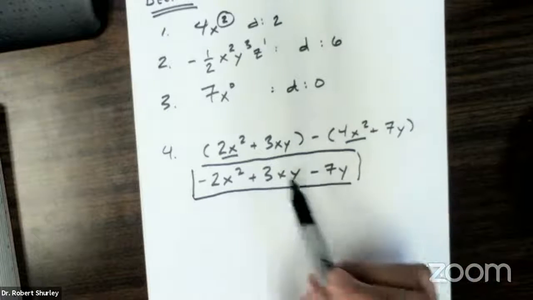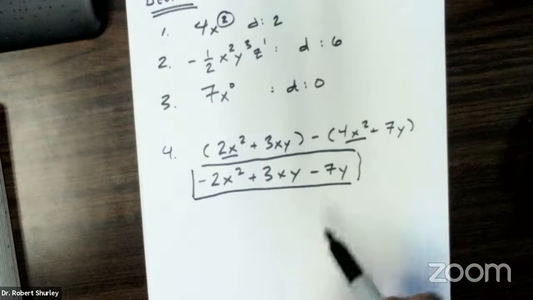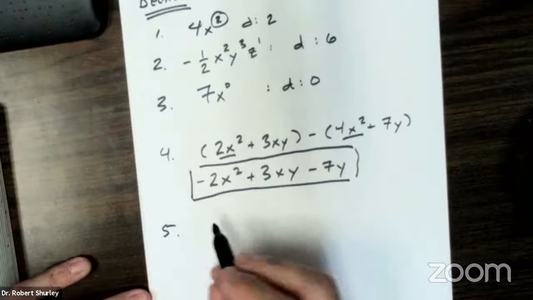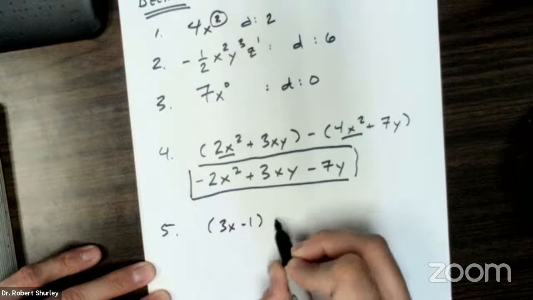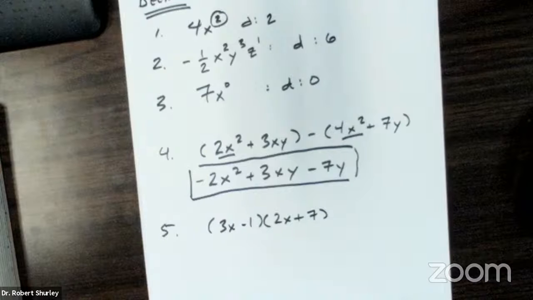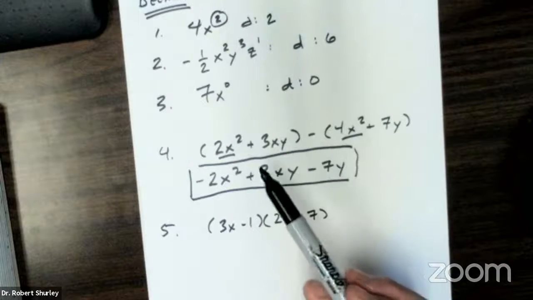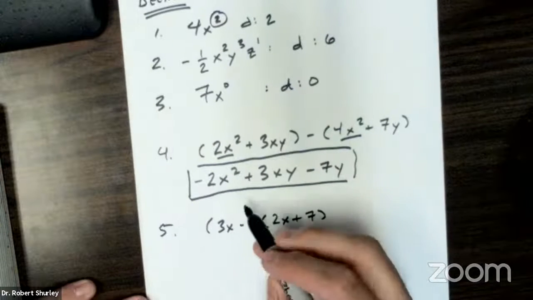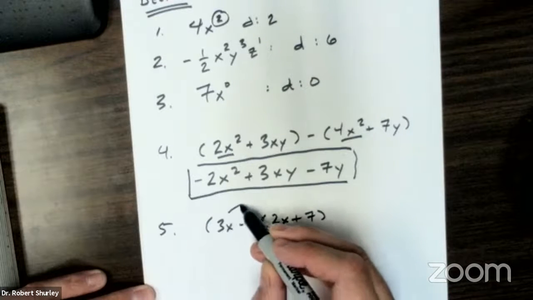So that would be us combining through subtraction. Now, if you go back to that, there's addition as well. It's a little easier because you don't have to worry about changing the signs. And now this is going to be more like 5.2 with multiplication. If we have something like 3x minus 1 times 2x plus 7, this is multiplication, much different than addition or subtraction, because no matter what, we can multiply. Even if it's not like terms, we can multiply. So in this instance, we're going to distribute or FOIL, however you like to say it.